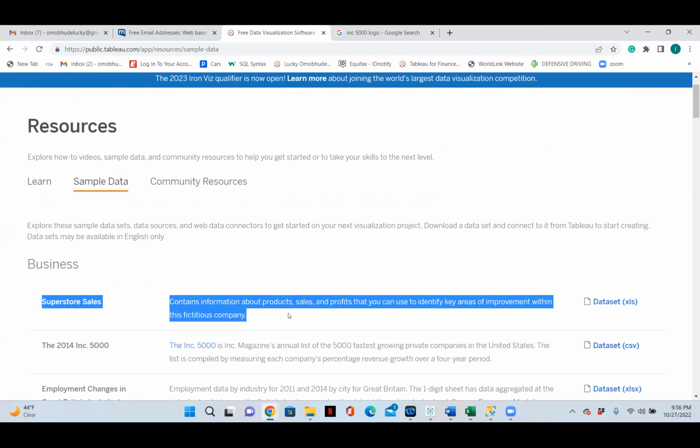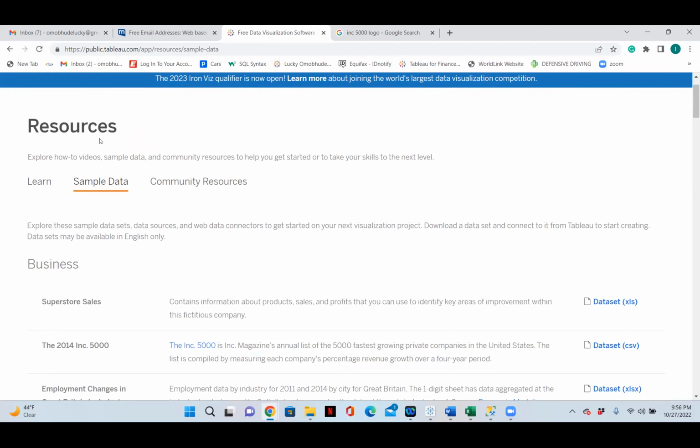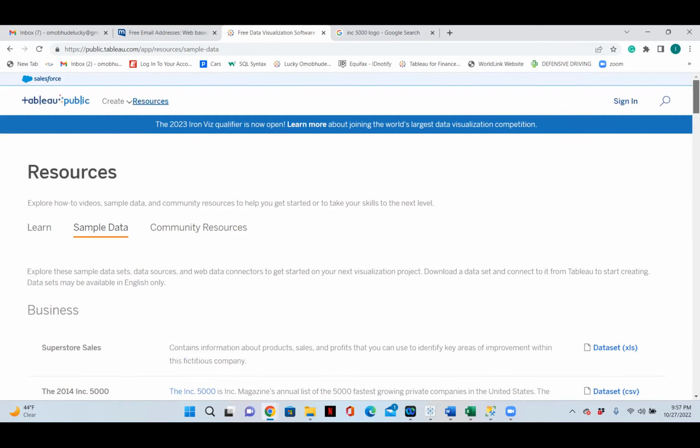Okay, and I'm going to send out the assignment for the next class. Please try and catch up with these two projects that we've done, the first one and this one. Try and get it out of the way by at least tomorrow, because this one is large. We don't want anybody to hold us back. So download this data, and if you come to this Tableau Public, please try and utilize these resources here.